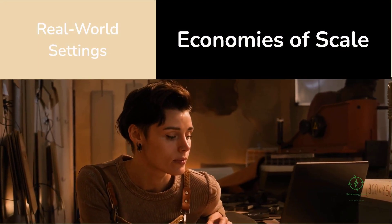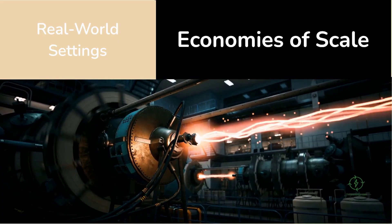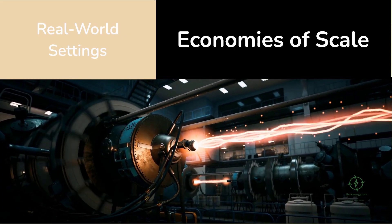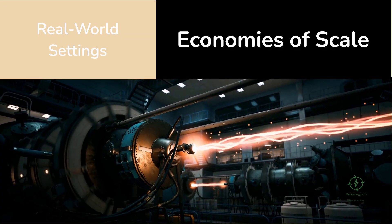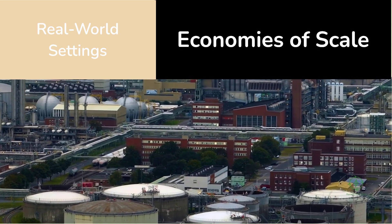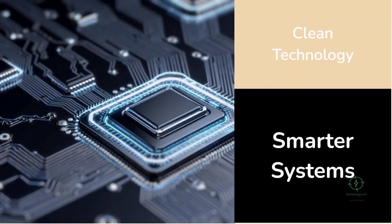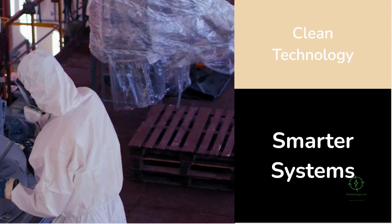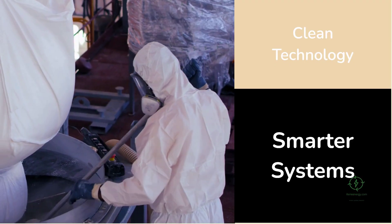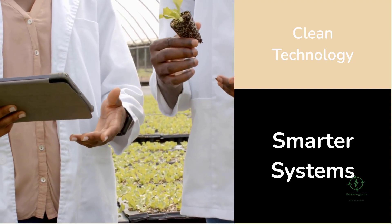Still, challenges remain. Producing hydrogen and ammonia at small scale can be expensive. The electrolyzers and reactors used in this project, while efficient, operate at modest capacity factors compared to fossil-based chemical plants. But as technology improves and projects like this demonstrate proof of concept, economies of scale will kick in. What matters now is showing that the model works — technically, economically, and environmentally — in real-world settings. That's exactly what Ampt and Hiringa are doing. Their partnership demonstrates that innovation in power electronics can ripple across entire industries — by optimizing voltage at the source, they make every downstream process, from hydrogen production to fertilizer application, more efficient. This is how clean technology matures: by stitching together known components into smarter systems.